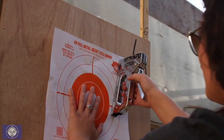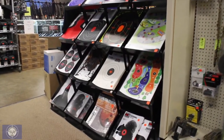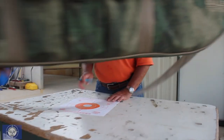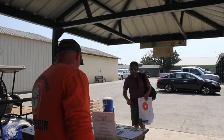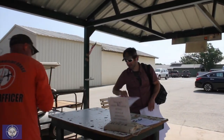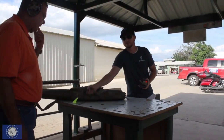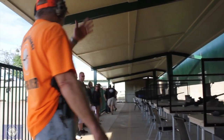You'll find a set of range rules printed in English and in Spanish on your target. You are allowed to use your own paper targets or purchase additional targets in the gun store. When entering the range, the range safety officer will check to make sure each person being admitted has a bullseye target with the correct date stamped on it. After this process is complete, you'll be ready to enter the range. If you are unfamiliar with the range, let the RSO know.